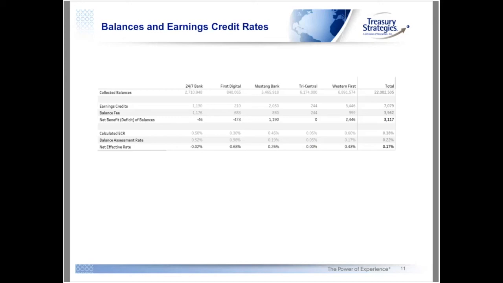toward the bottom of that chart, you can see the calculated ECR. As Kathy mentioned earlier, Tri-Central is at 5 basis points, but the whole group ranges from 5 to 60 basis points. Now, if you were an in-depth user and looking at our benchmark reports, you would have seen on our June report, in fact, that across the universe of our in-depth customers, the earnings credit rates in June actually range from 2 basis points on the low end up to 101 basis points on the high end. So this is an example of how our in-depth users could actually see where you stand.